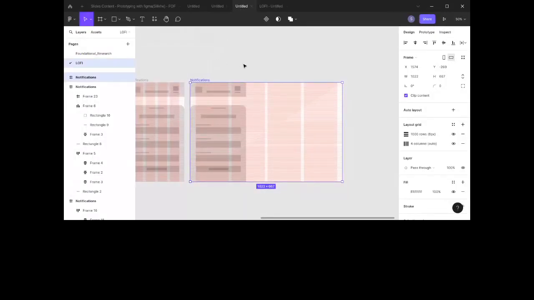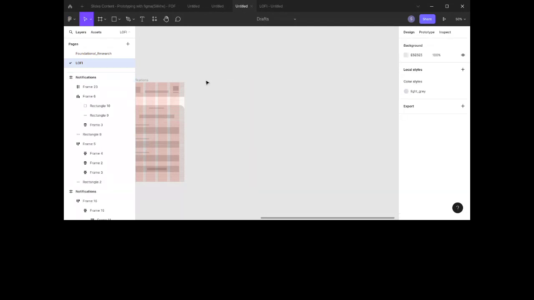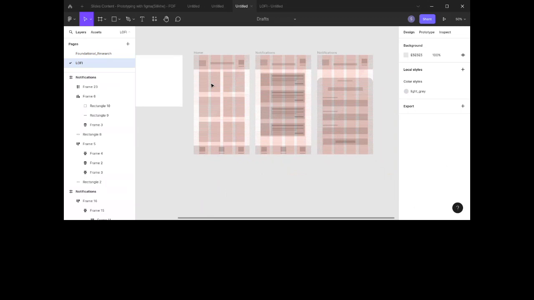Also, the feedback bit, especially when you're dealing with your user. Say we prototyped this. Of course, I'm supposed to explain this as I prototype, so that we see how crucial that feedback bit is. To prototype, you have to change from design mode to prototyping mode. Here we have three, should I call them buttons, let's just call them CTAs. We have design, we have prototype, and then we have inspect.